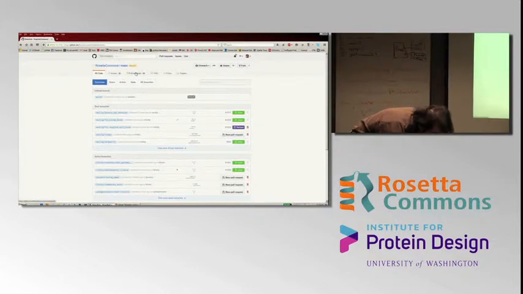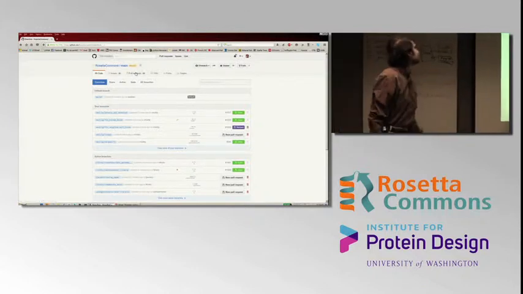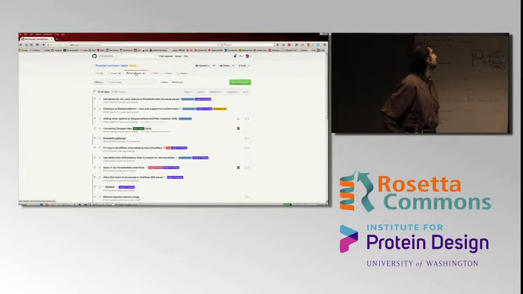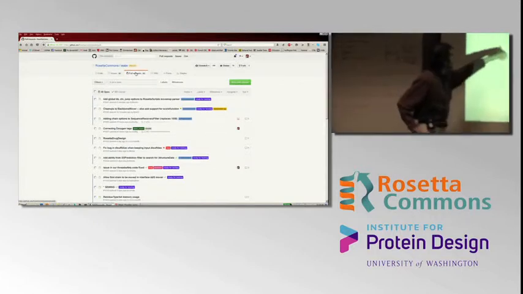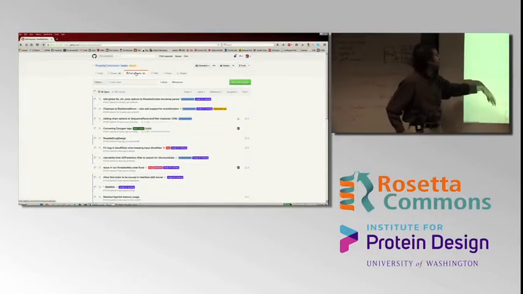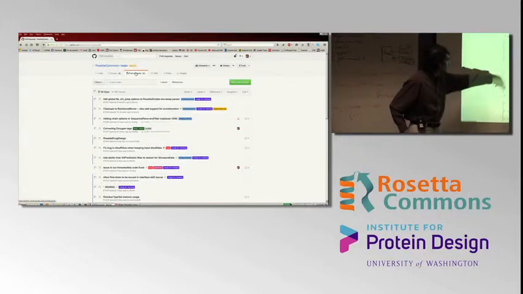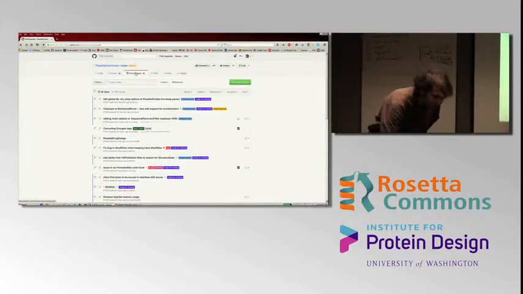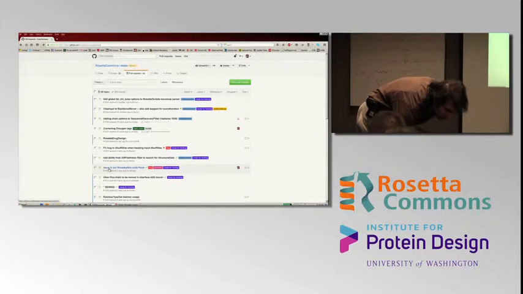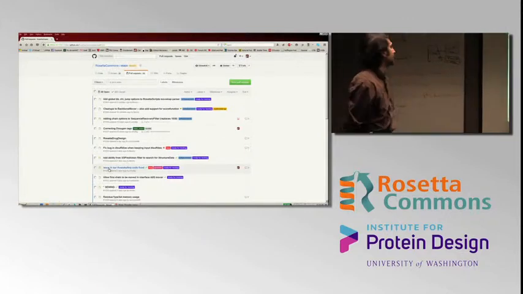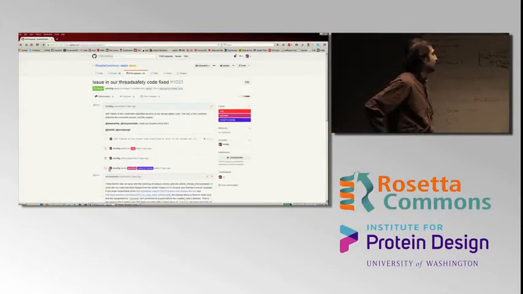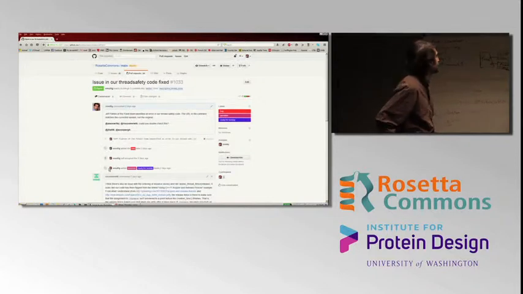To see all of the open pull requests, click on the pull request tab. And here are a bunch of developers who want to merge a whole bunch of things into master. I've got a couple here from the last couple of days. So here's one where there was an issue in our multi-threading code that I fixed. And I want to merge this fix into master.